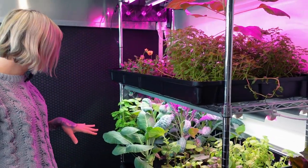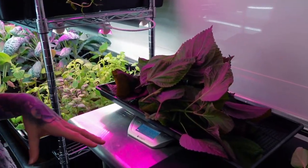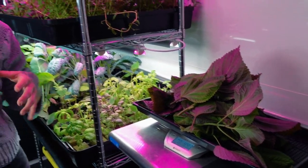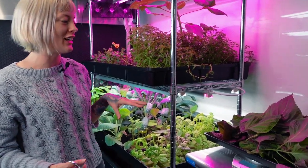So that's pretty good for my shiso. I think I still have one hidden back there, but so far we are at about the same amount as basil, just off by a little bit. So almost a quarter pound again of another crop. So now we have like half a pound of basil and shiso mixed together, which is awesome.